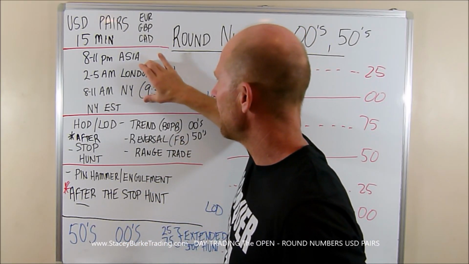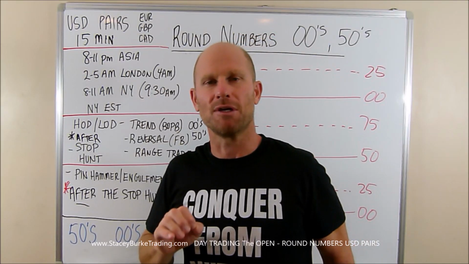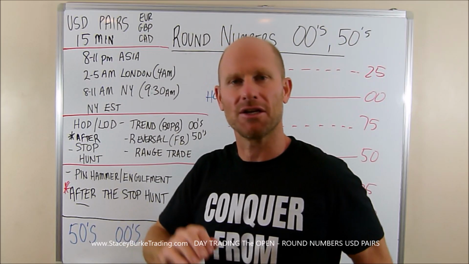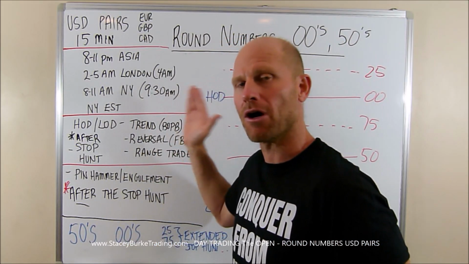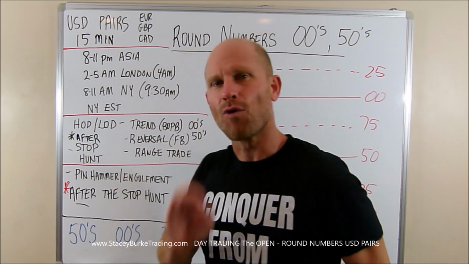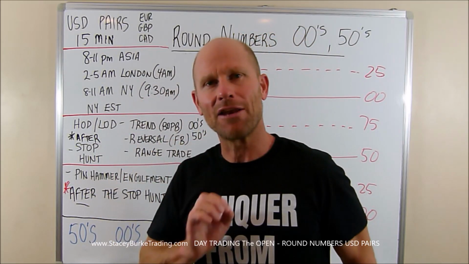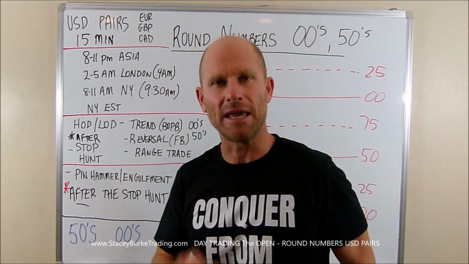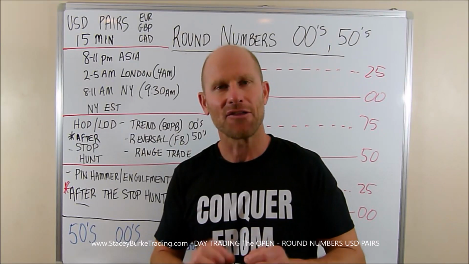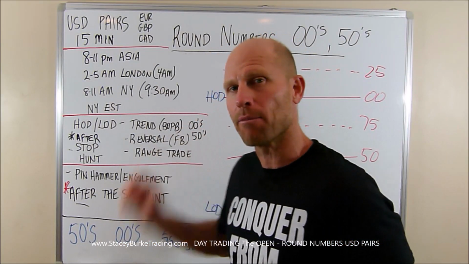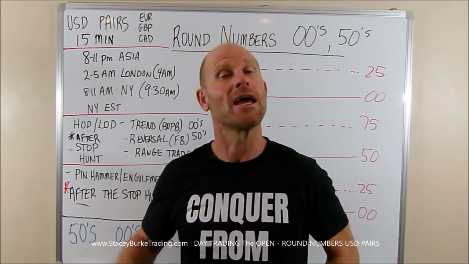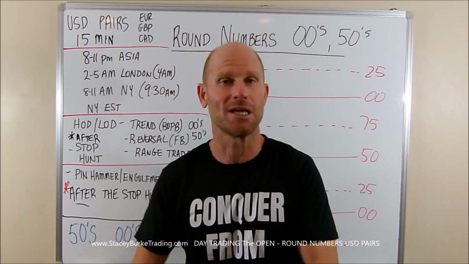When I'm looking at the major pairs, specifically London and New York, I really would not trade any in Asia unless there was an ideal setup, again coming off of round numbers, 50s, double zeros. London 4 a.m., New York 9:30 a.m. specifically for the equity markets to open. I would be looking for an opportunity at those times, specifically at numbers. If I am not at numbers, I won't even bother. I'll come back the next session and look to see if they've gotten to the numbers at that point.